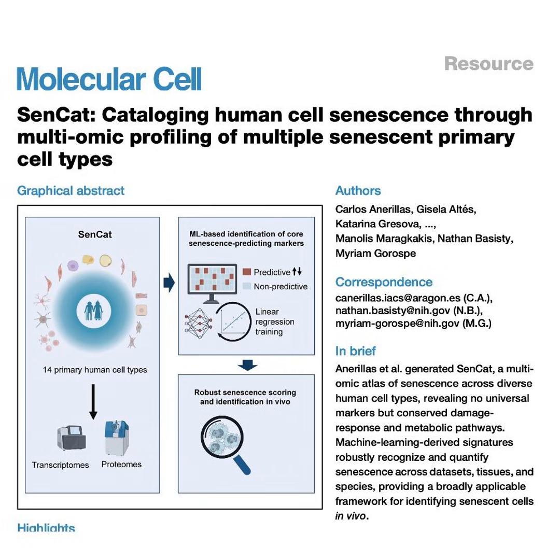Oh, wow. So because the initial damage is completely different in each scenario, the cell's cry for help, its biological footprint, looks entirely different. Exactly. So they map all the RNA, all the proteins, across 14 cell types and 4 damage triggers. They're looking for the holy grail marker. But they don't find it. They didn't. The massive reveal of this huge data set is that there is no single universal marker for senescence. Which is just crazy to me. I know. Not one single RNA transcript or protein was consistently altered across every single cell type and trigger.